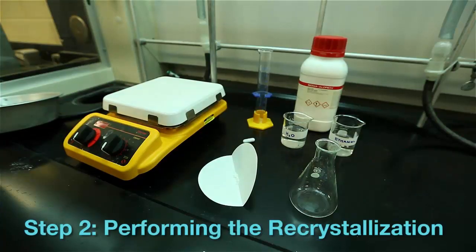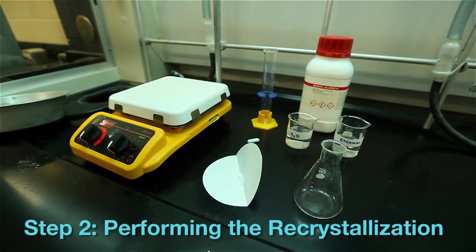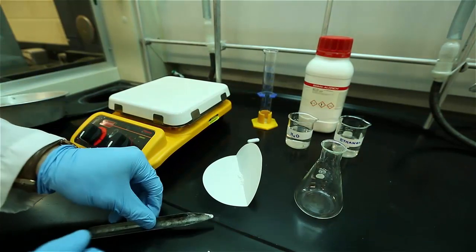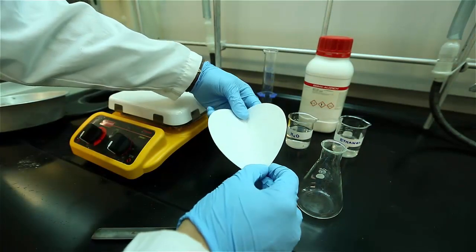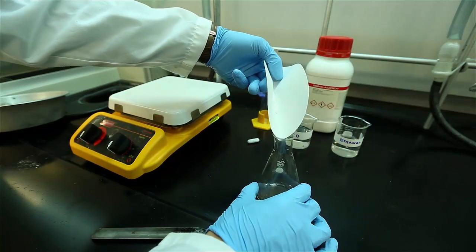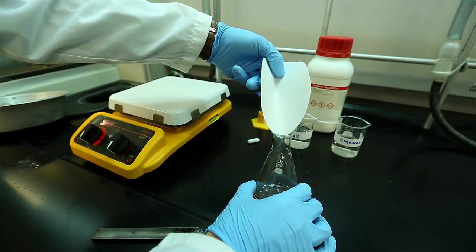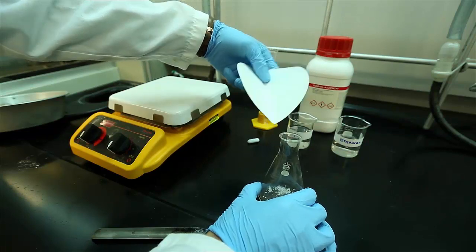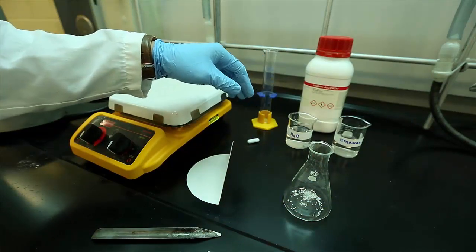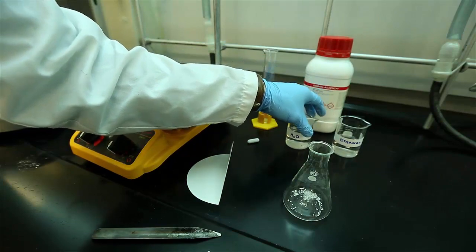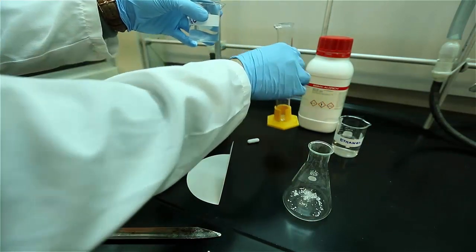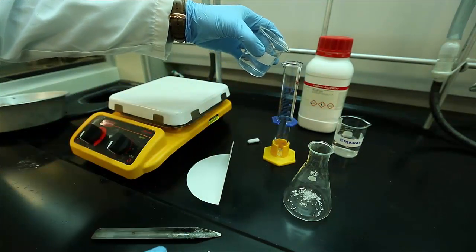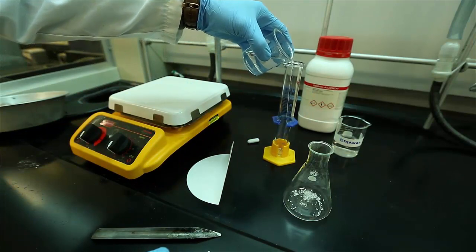Now that you've chosen a solvent for recrystallization it's time to perform it on a larger scale. You have a choice of all kinds of glassware to use for the recrystallization but we typically use an Erlenmeyer flask since it has a small opening which minimizes solvent loss through evaporation. Start with a minimal amount of solvent to just cover the crystals. It's always good practice to add less solvent at first because you can always add more later.